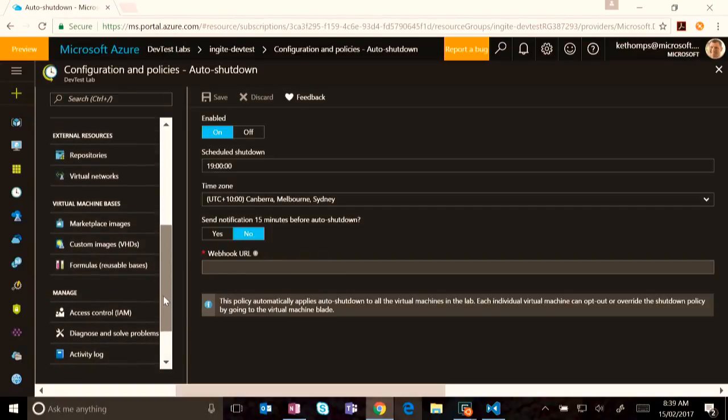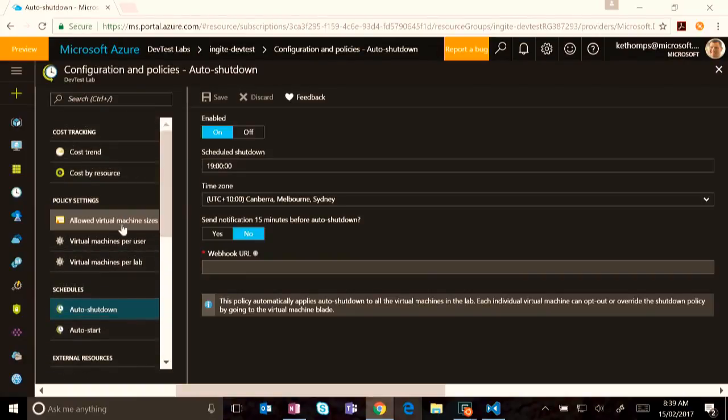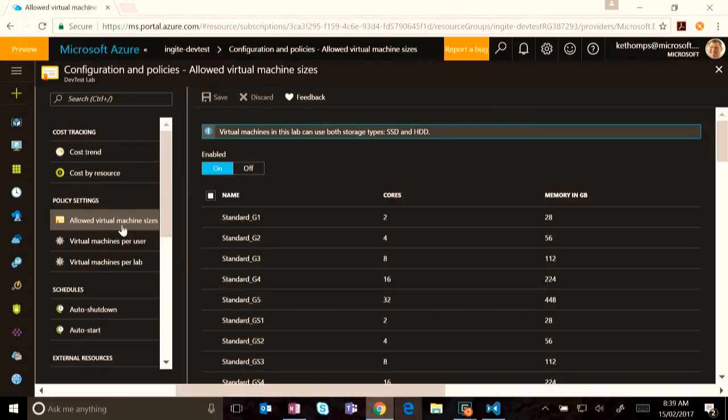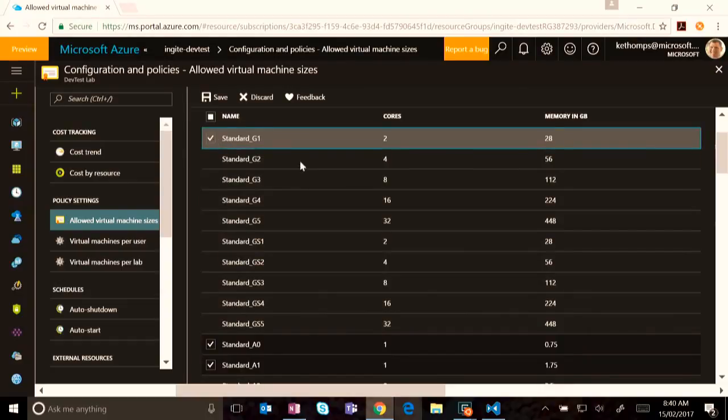So we've done schedules. The other thing we can do is restrict what machine sizes people are using. If your project's got, like most projects do, a fixed budget, and they've got a portion assigned to spend on IT resources, you can work backwards and determine how many developers they have, how many virtual machines they're going to burn through that budget on, and then we can restrict what sizes developers have access to.